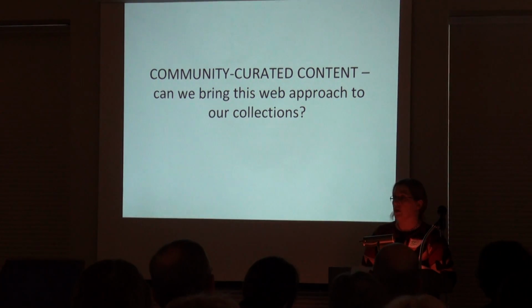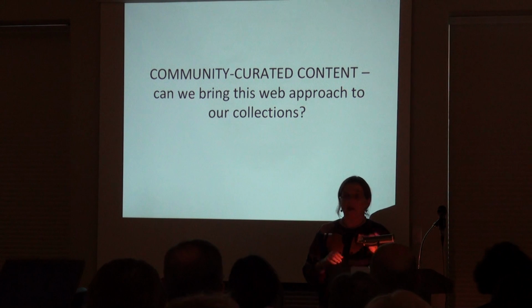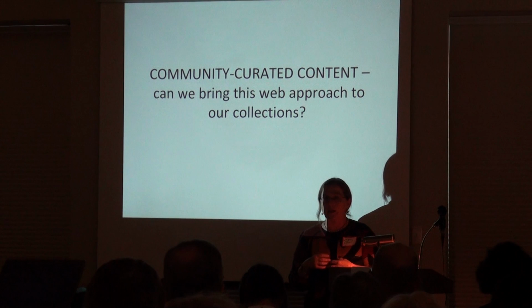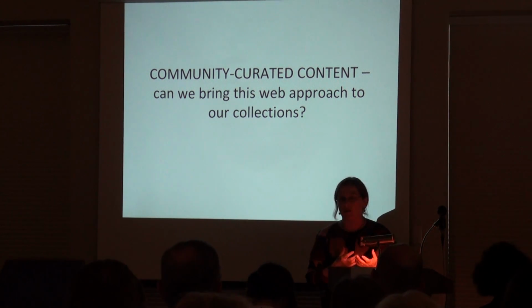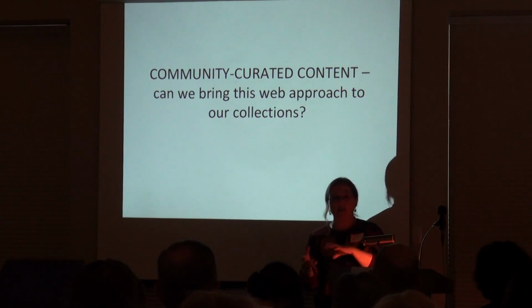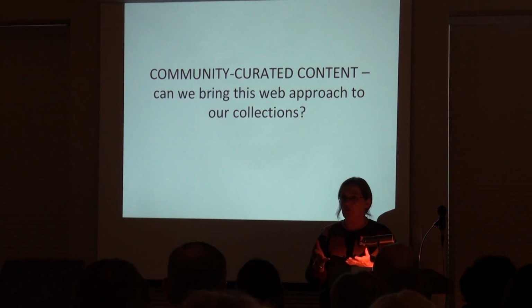The wave of the future is that there can be no behind the scenes for small community-based organizations. Those of us who founded them and worked in them early on, we got to have all the fun, and we have to let other people have some of the fun too, right? We have to let other people in. And for small organizations in particular, that's the only way that you're going to survive, is by opening the door for other people to get to sort of engage your collections and the other kinds of assets that you have. So thank you very much.